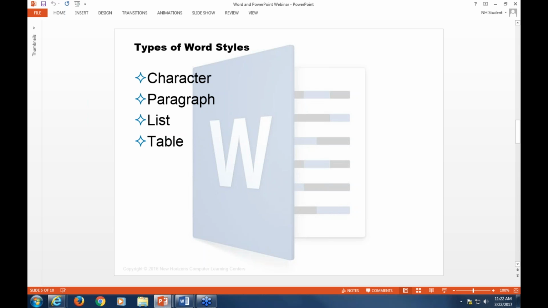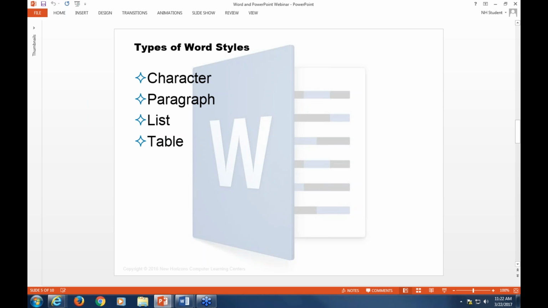There are special kinds of paragraphs you can use that are called lists. You probably are familiar with both formatted or numbered and bulleted types of lists. Often with lists, you may want to change the indents. You may want to change the margins. In some cases, if it's a bullet list, you may even want to change the bullet. Well, you can use a list style so that the next list that you go to can have all those same formattings instead of you having to do that all over and over and over again.